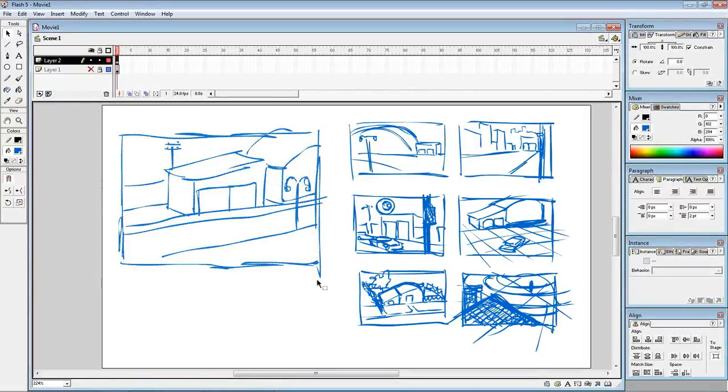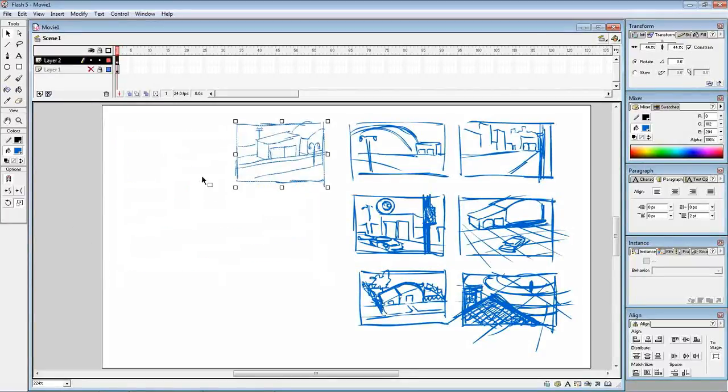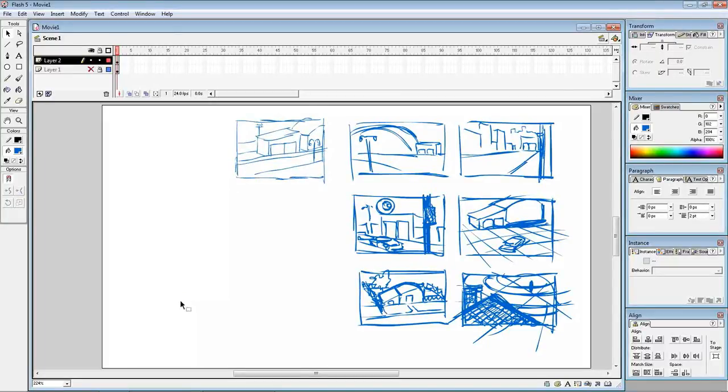So if we were to start out with this as a thumbnail, shrink it down to that size, you can compare it and see which thumbnails are working and which aren't. For example, this one, we've got a lot of empty space here and here. One thing we can do is maybe throw in a building right there. Maybe it's a house. Maybe it's just a regular type building right there. That helps stop driving the eyes off the page.